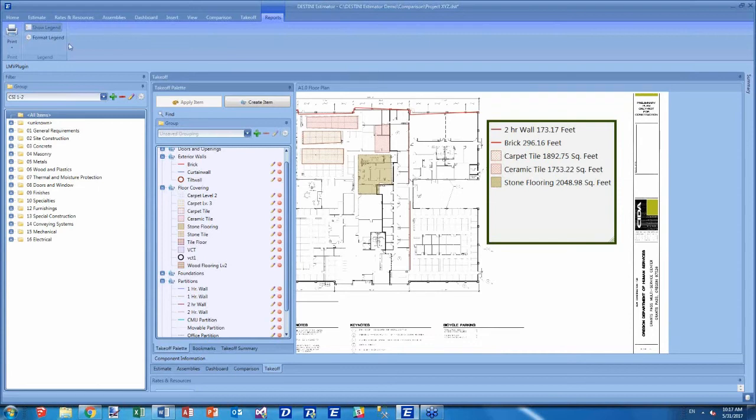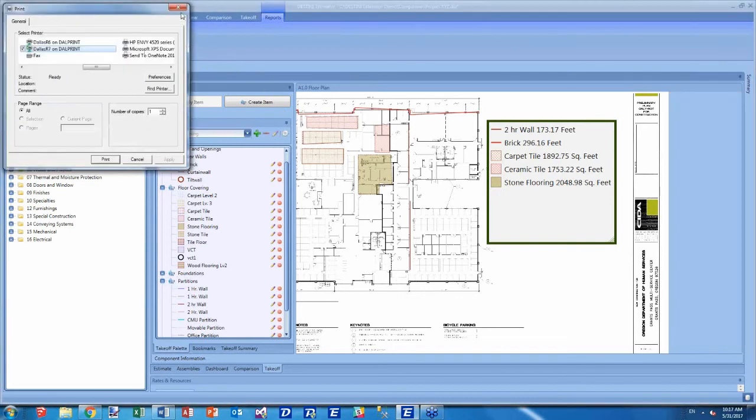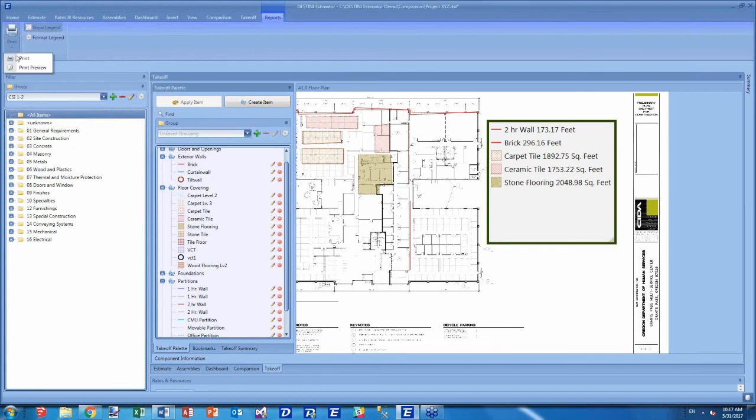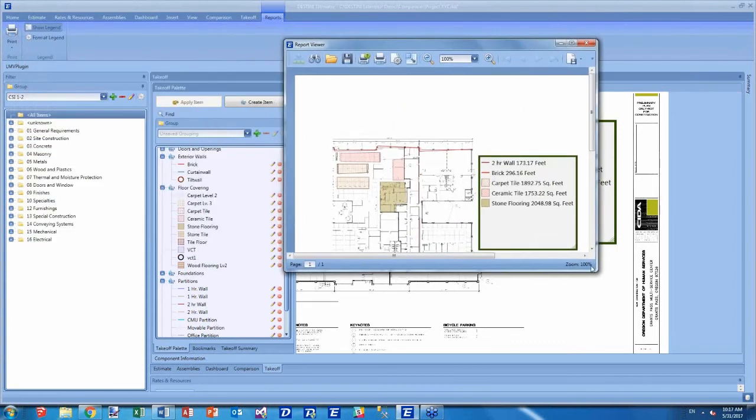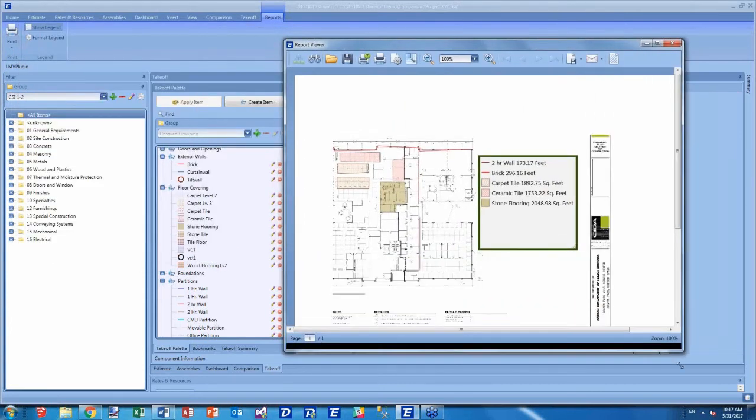All right. We also have the ability to print, of course, so you can now come through here and print. That will automatically bring up your print dialog, and you can send that to a printer, or you can hit this drop down and do a print preview. And the print preview gives you a number of different options. So, of course, it gives you a preview of what the printout's going to look like.